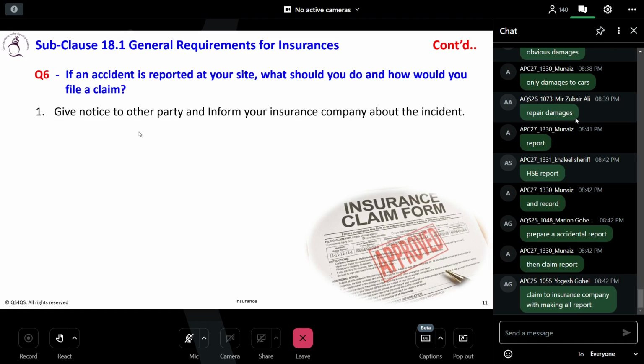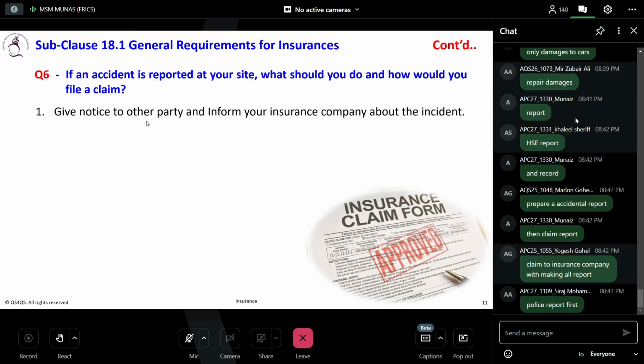Now you have to give the notice to the other party. So if any accident happens, the notice should be given. It should be recorded. If the accident is a health and safety issue, you have to report to the safety team. That's one. Let's say the insurance claim may be a different claim, which is an error by the construction work, like a professional indemnity insurance claim. Then that is a notice you have to give.